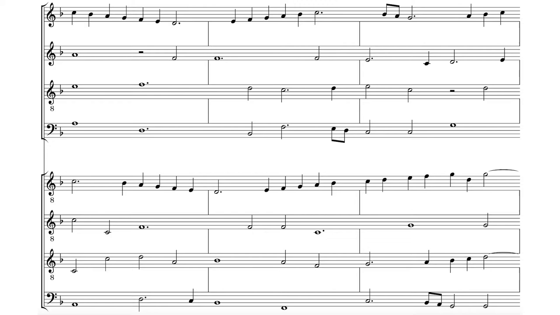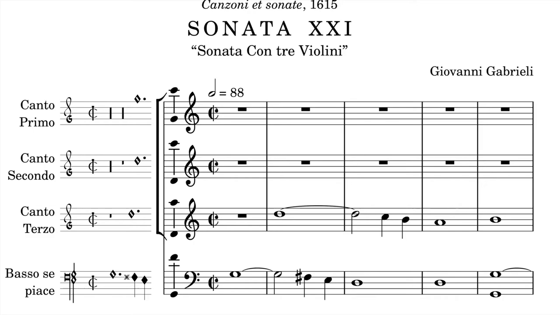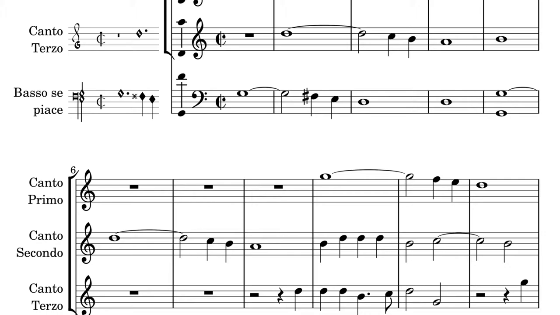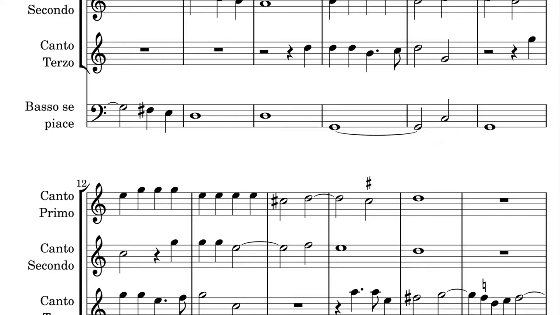This is the first more specific definition, but it's hardly good for any composer not named Giovanni Gabrieli. After the Sacre Symphoniae, he wrote a collection called Canzone et Sonate, where the sonatas are completely different. These feature a nearly continuous bass and a series of imitative upper voices. For the first broad definition of the sonata, it'd be pieces like these, much more hierarchical in their deference to the bass compared to those of his canzonas.